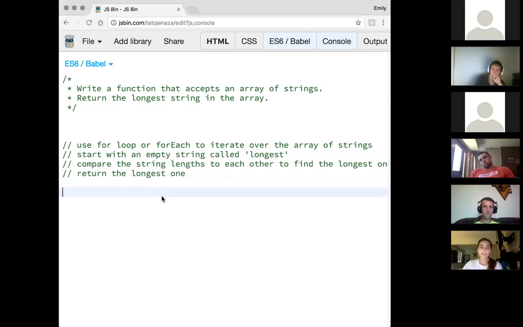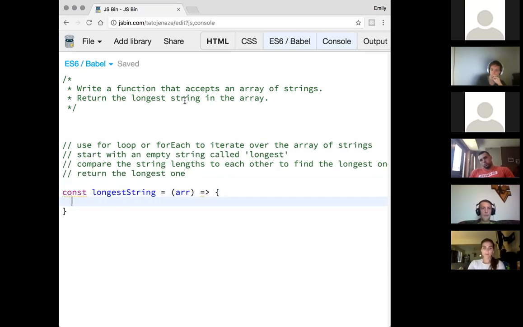I'm going to start coding it out now. I'll start with just our frame. And our function accepts an array. We'll call it arr. We'll create that empty string first.